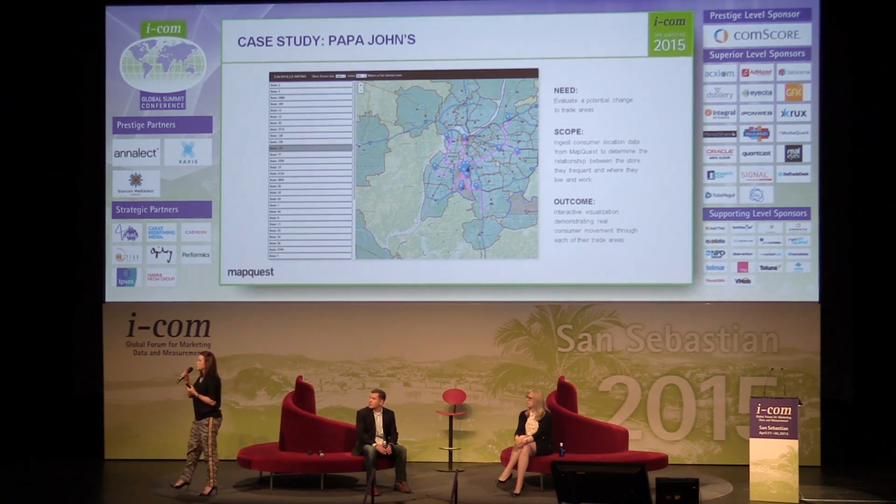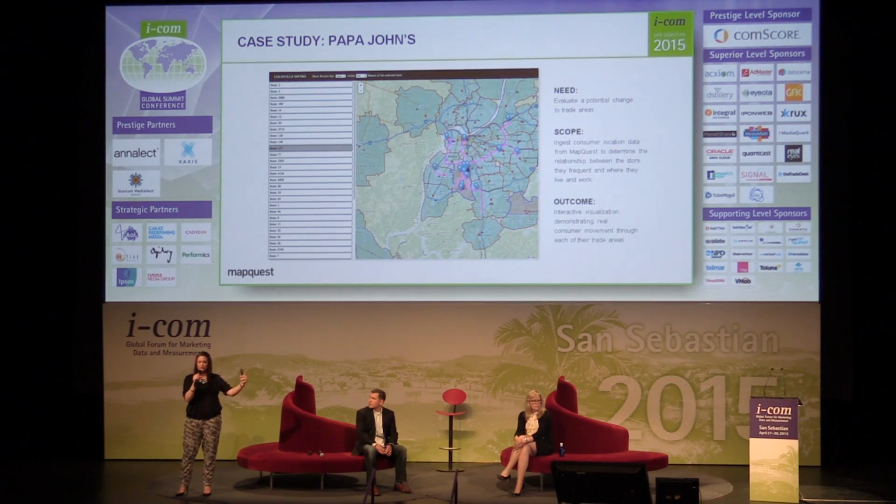So what we did for them was we built them a GUI, an interface that takes in live mobile location data from just MapQuest users, so all of our first-party data. It's not combined with Papa John's data at all. We put that base map, our MapQuest API base map, underneath. We ingested their points of interest, which are their franchise locations. We ingested the polygonal structures. And now what they can do is scroll by store to see how the traffic correlates and people move between all of the trade areas.